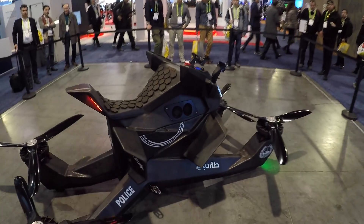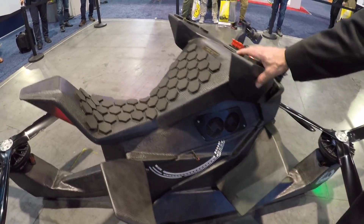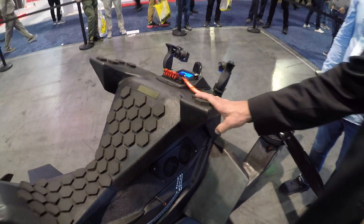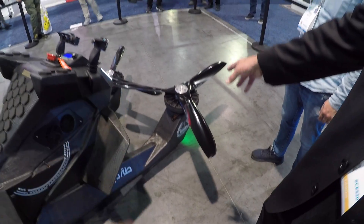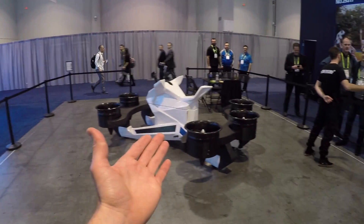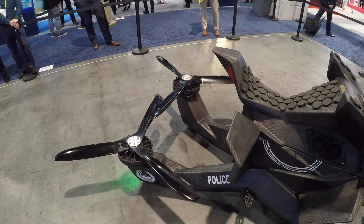This is basically that prototype wired up with electronics — and a whole lot less safe. What we did is replace the propellers with EDFs — electric ducted fans. It adds a little weight, but that's overcome by the extra thrust. This version is capable of producing about 700 pounds of thrust, roughly 20 to 25 minutes of flight depending on weight. Altitude is limited through our lidar system to 16 feet, simply because that's high enough to get over traffic and reach an emergency.